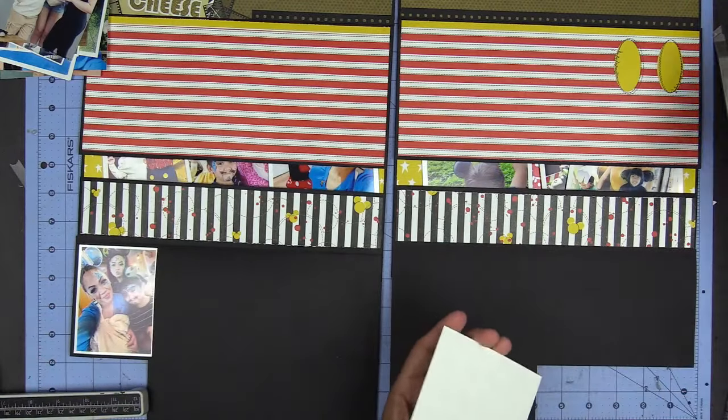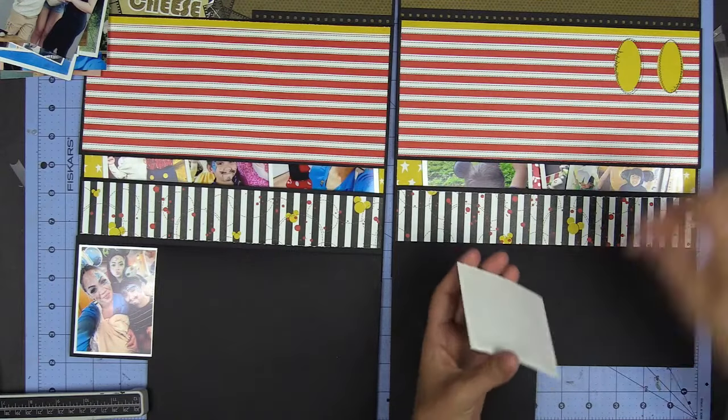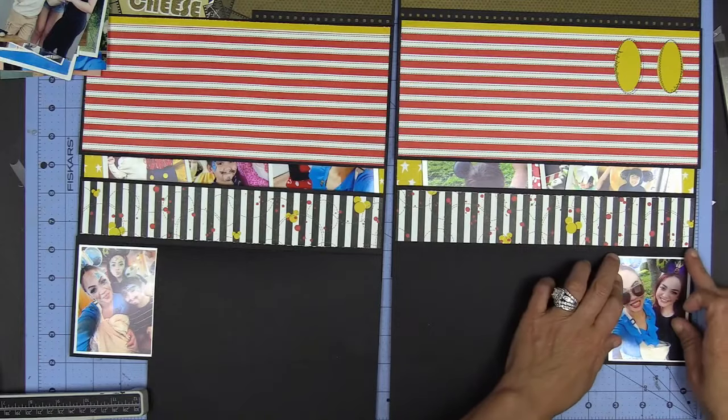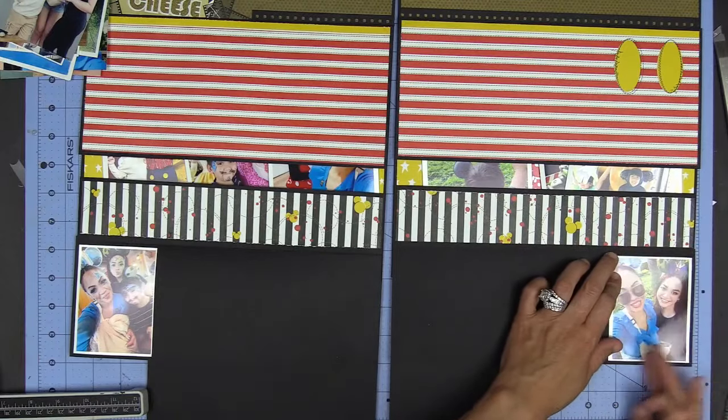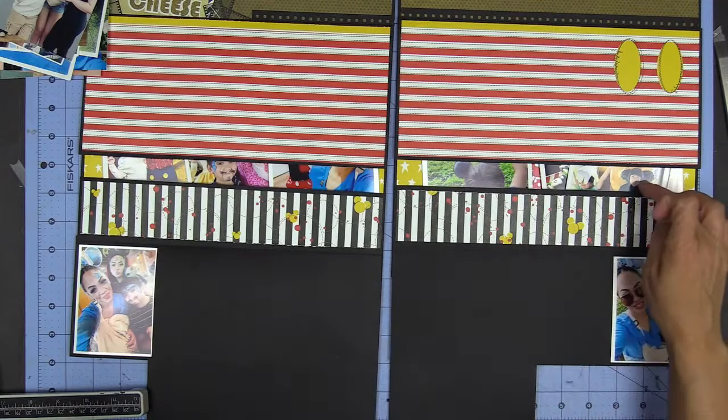So, oh my gosh, dare I say you can fit like 50 pictures on here? Is it possible? We're going to count, guys. We are going to count. And still, yet, no embellishments. Aw, look at that little cute face.